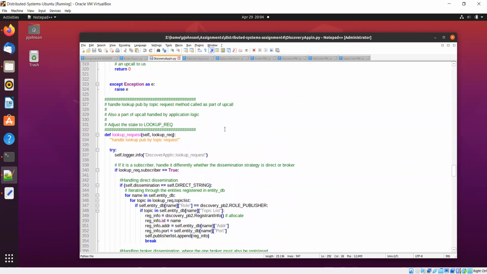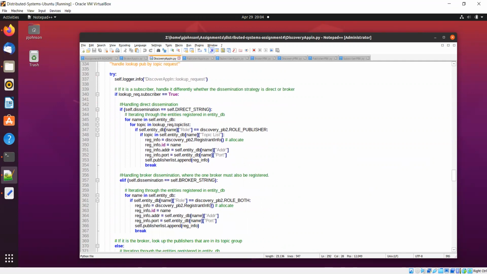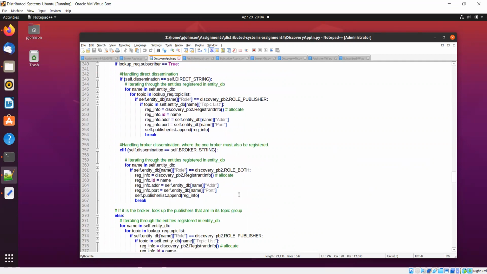And then also for the lookup, I do it similar to how the lookup is done for the subscribers, where it only looks up publishers that publish the topics for its particular topic group.